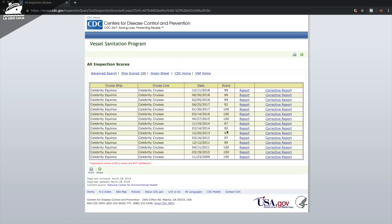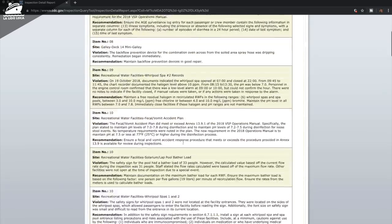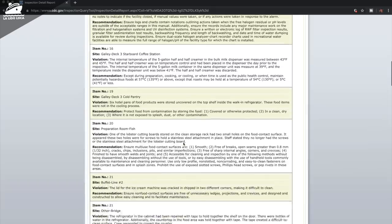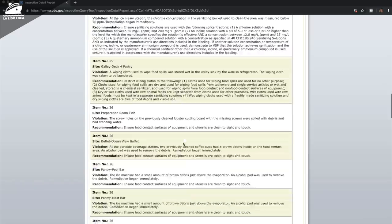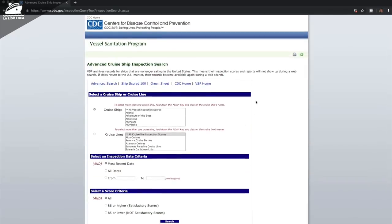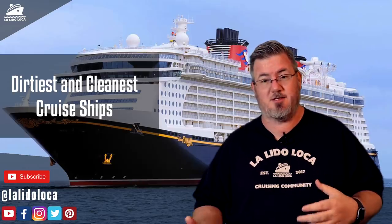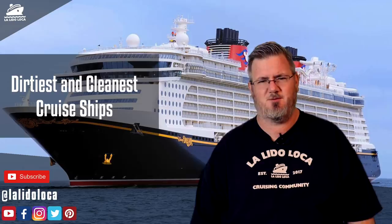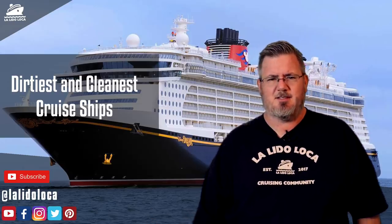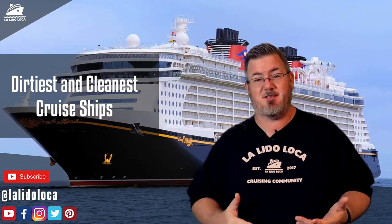You can see all of their past scores — back in 2014 they got a 92, and a 92 in 2017. So you can take a look at how the ship's been doing over time. And then if you want to see the details of that last report, you can click the report button and it's going to show you all the different violations. It goes into pretty extensive detail. It's interesting to see on the Celebrity Equinox report that you can have a lot of violations and still only lose a point and be at a 99. So yeah, that's a pretty interesting tool that anybody can use.